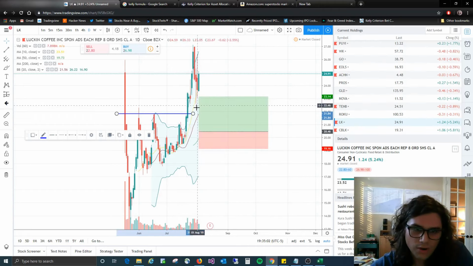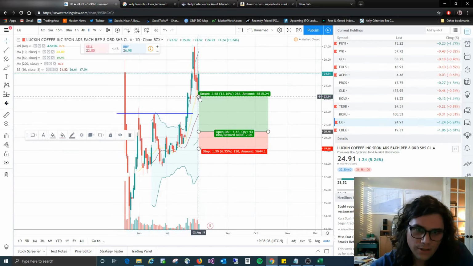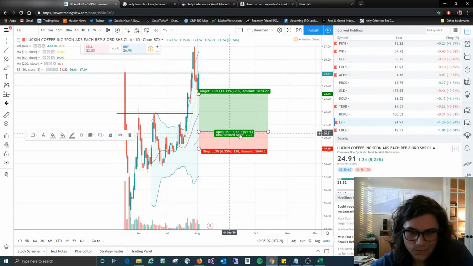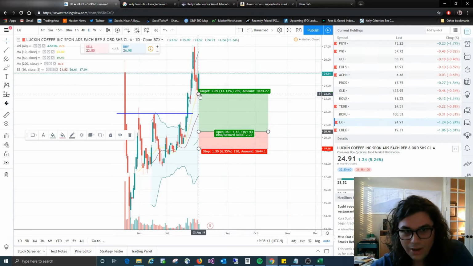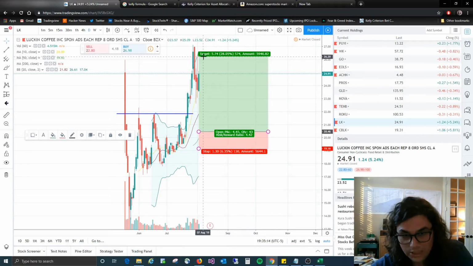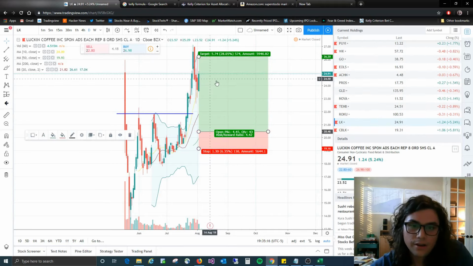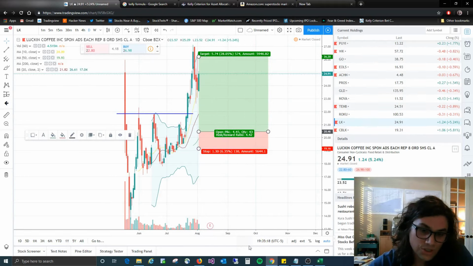It's really just preference, and then you just size your stop accordingly based on where you buy it at. Okay, and then I was like, well, it's at least going to get to here, so my risk reward ratio is at least a 2, but I think it could get all the way up to here, which it did, which was a 4. Okay, so you can position size that pretty big.